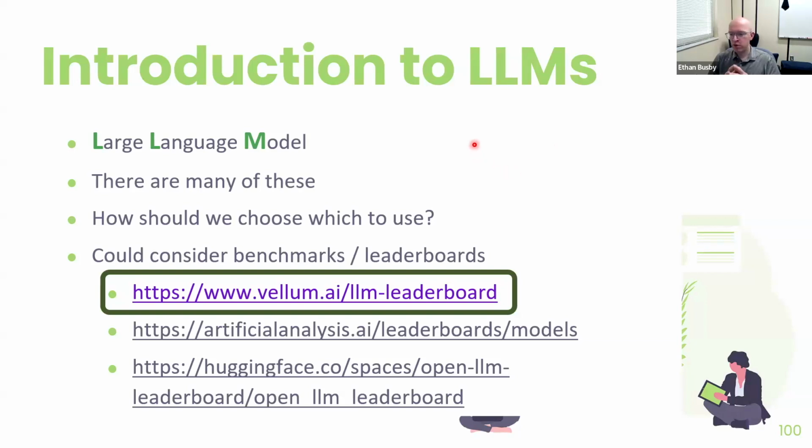That is just one of a number of leaderboards, and for your particular application, some metrics or some kinds of behaviors may be more important to you. If you're going to use leaderboards and benchmarks, I'd encourage you to find the one that has the benchmark or the metric that's important for your task. So for example, if you're interested in using it to code text, you should focus on leaderboards or parts of leaderboards that deal with coding. And if you're not interested in coding, then the model's performance in coding is perhaps not that important. So in using leaderboards, it's important to still think about what is the most important thing for you and for your application.